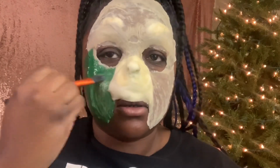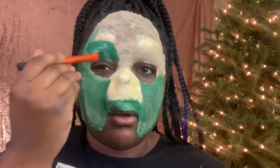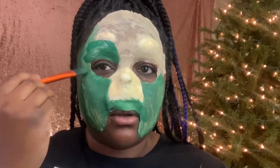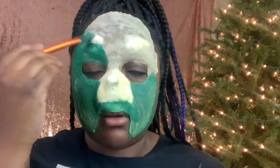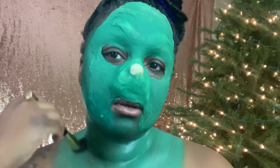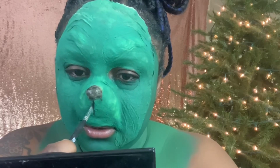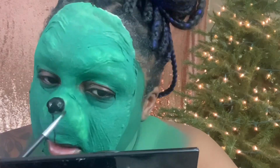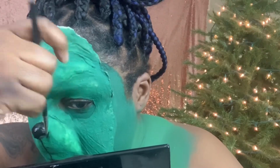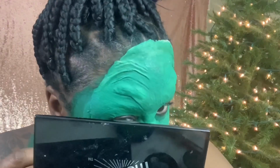And it was hard for me to do that while it was on the face cast. I used a mixture of the greens, the Ben Nye professional water activated paints. I think one is emerald green and one is like forest green. But I'm just painting the prosthetic, and then I bring that into my neck. So I originally had decided that I was going to wear a dress, but I changed it up at the last minute and put on a red jacket, which you'll see me change into. And we're just adding the details, painting on the nose.